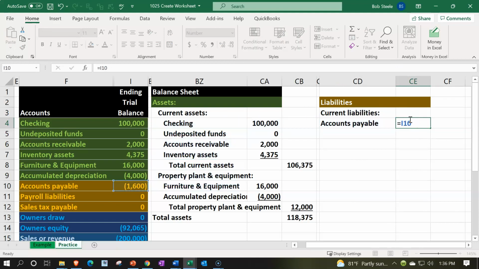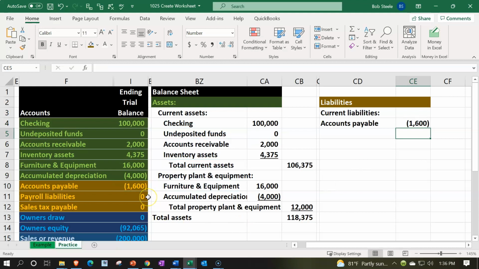Now that 1.6, it also is a credit now, but I don't want to use debits and credits. The only reason I put this over here as a credit is because I want to represent it as a negative number, showing that it's decreasing the assets. Over here, there should not be credits on the liabilities because we're not doing a debit and credit thing, most people not being able to understand debits and credits, but rather using plus and minus. So we're using the double entry accounting system, assets equal liabilities plus equity, instead of debits and credits. So I need to flip the sign to make that positive.